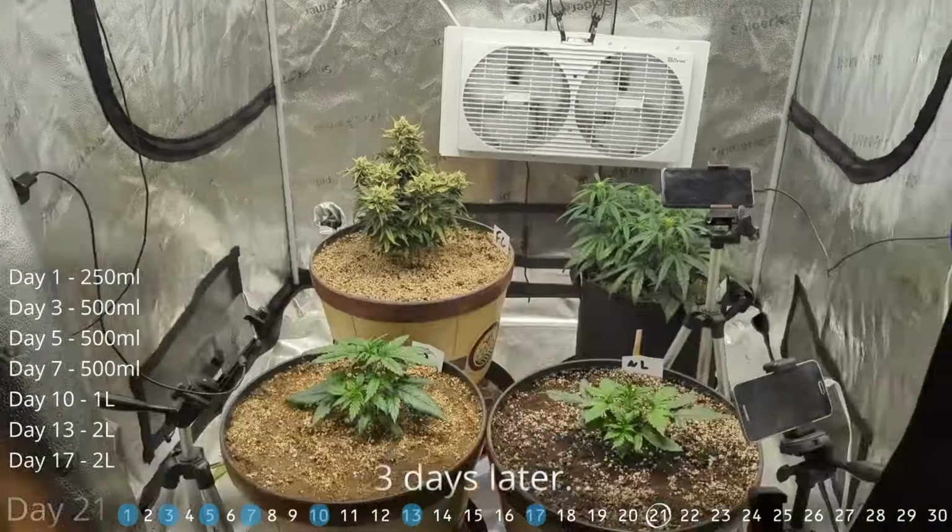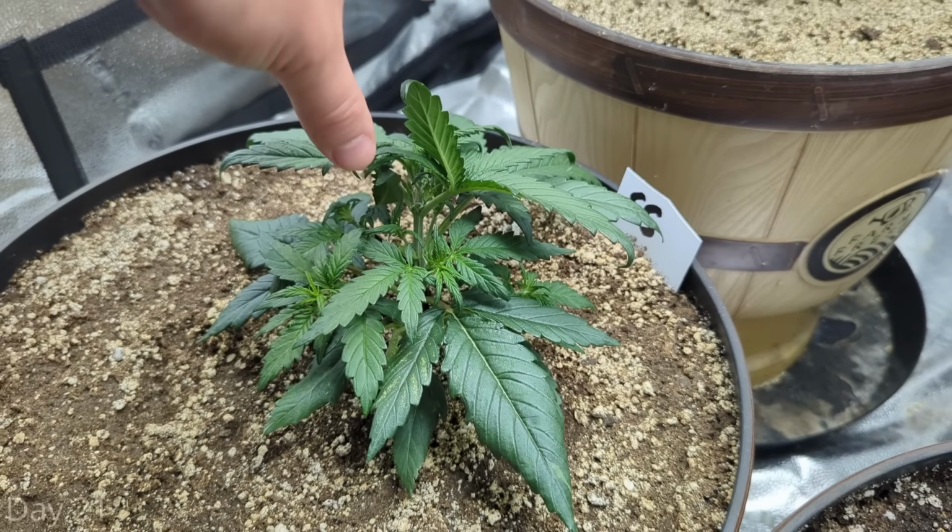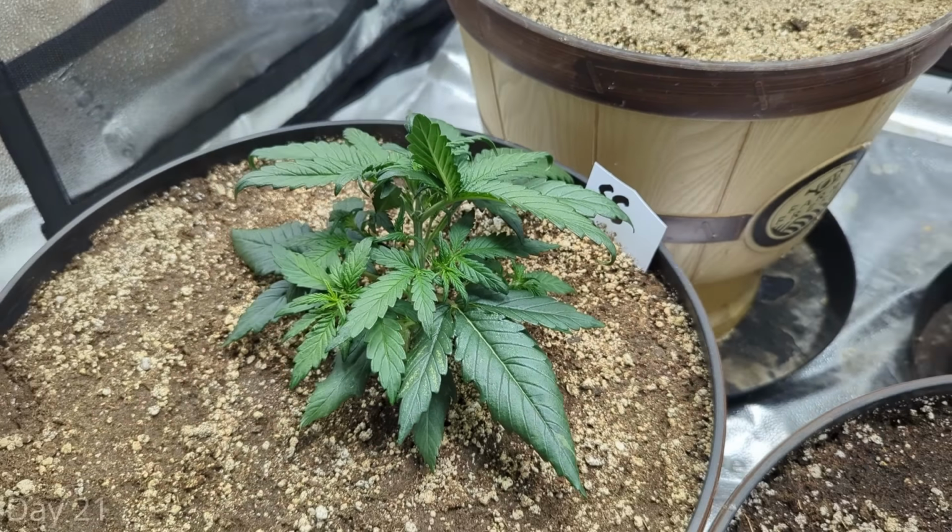It's been 4 days since the last watering and 3 days since the last training. She's ready for another session. When training a plant with just low stress training, you're going to be constantly fighting the main branch until the lower branches become a similar thickness to the main branch.